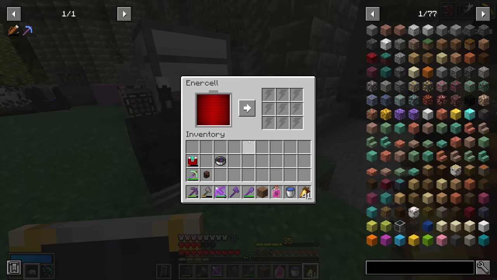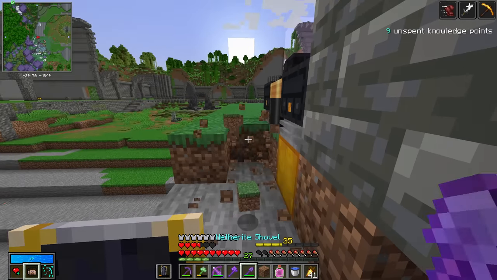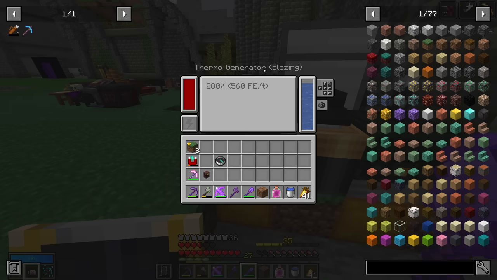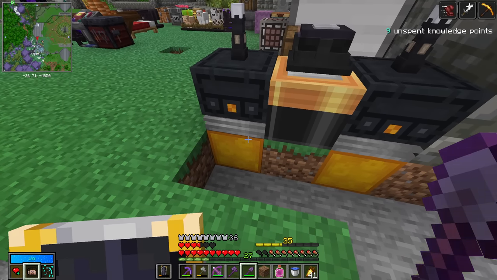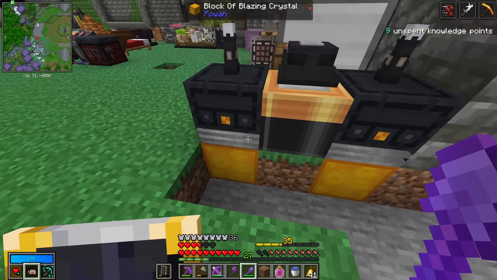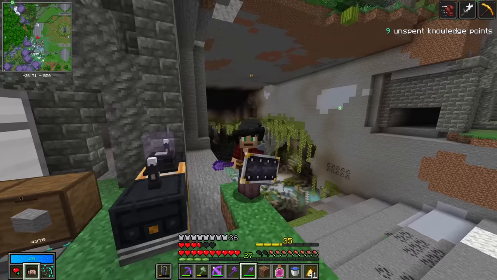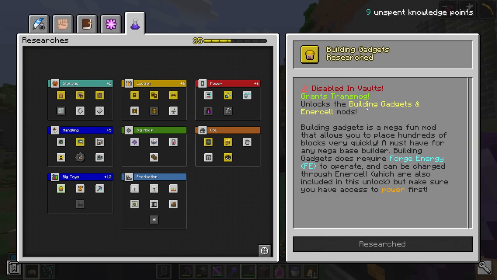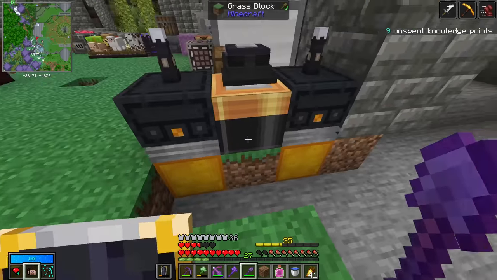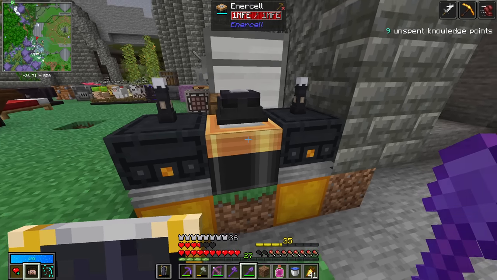So I've got my little power setup here again. I don't know whether I've ever shown it off completely, but right now it's just two blazing thermo generators on top of some blazing crystal blocks, I think they're called. Block of blazing crystal, with this NSL in the middle, which you unlock when you unlock the building gadgets. If we have a look over here, it says unlocks building gadgets and NSL, and the NSL mod is literally just this. It's a million FE storage cell.